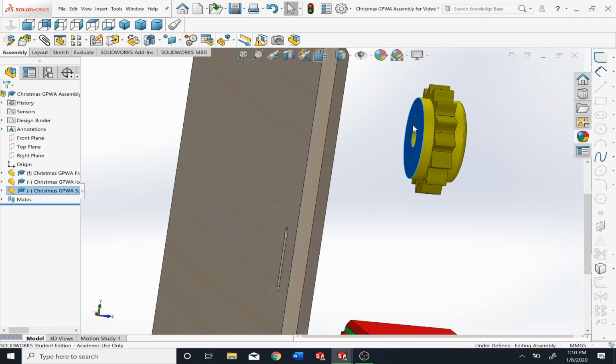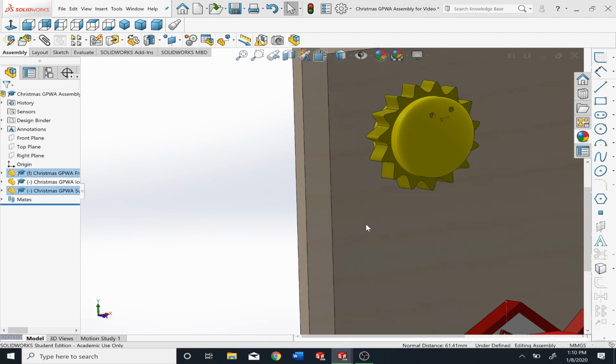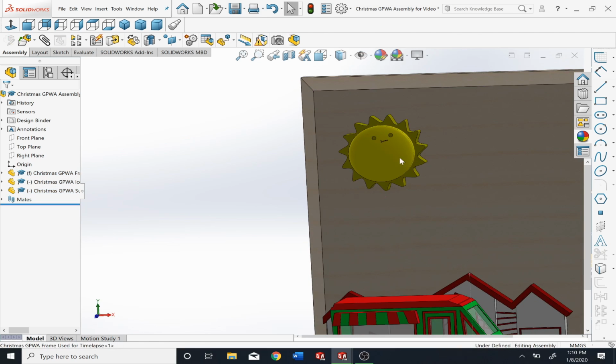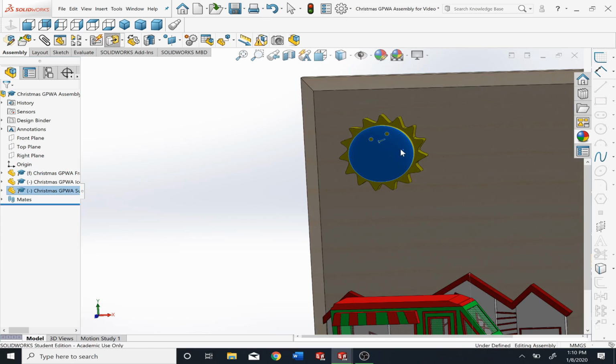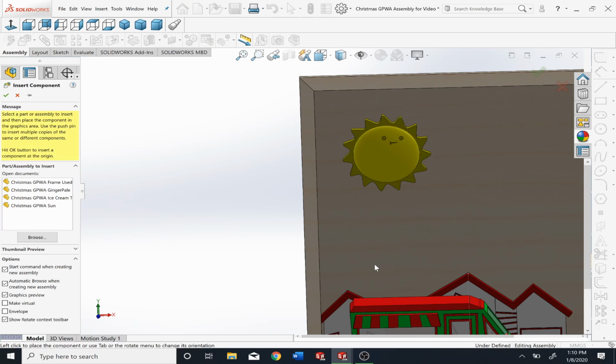I can move it around. I also want to make it coincident to this face. So you can move this around. I had a reference line of the circle around here just so I could line up with the sketches, but I don't think I really need to do that. All that's left is to add GingerPale.